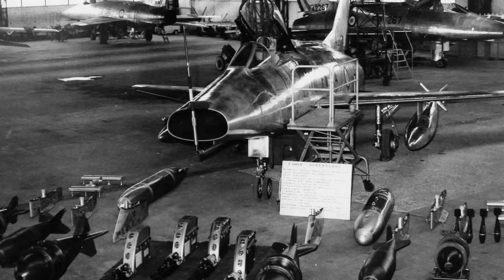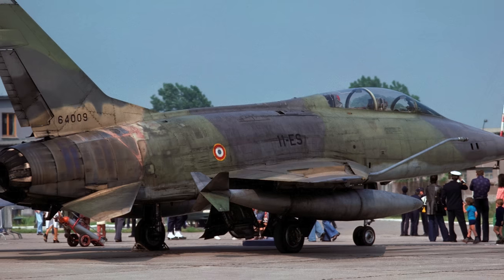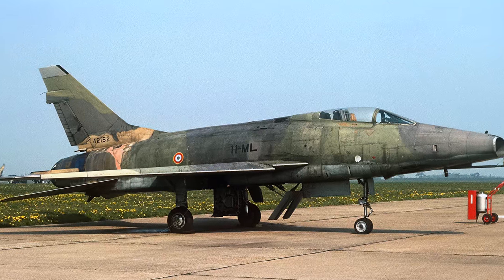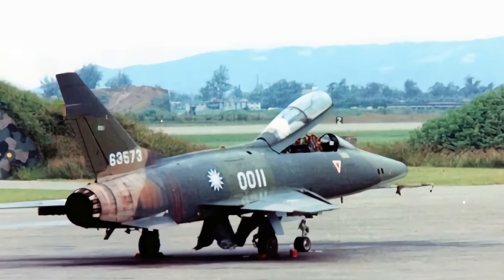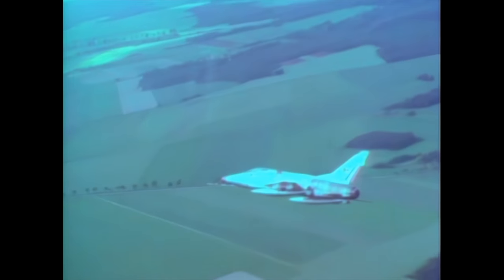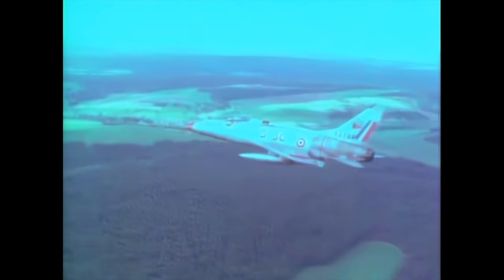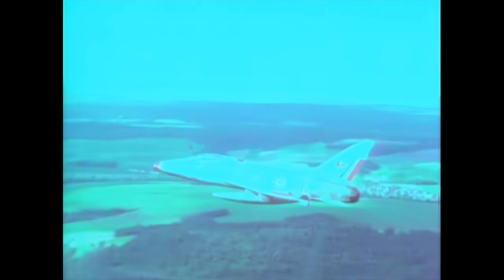The majority of F-100s used in foreign air forces were second-hand. In 1958, the French were the first foreign country to receive new Super Sabres. They operated 100 of them, with 15 F-models and 85 D-models, which remained in French service until 1980. Denmark also had three squadrons of Huns and operated them until 1982, and Taiwan received and operated second-hand A-models which were later upgraded. By far the largest customer for second-hand Super Sabres was Turkey, which eventually purchased over 300. Generally, the Super Saber wasn't a great foreign sales success for North American, and with the failure of the F-107, they were left without any fighter contracts whatsoever.